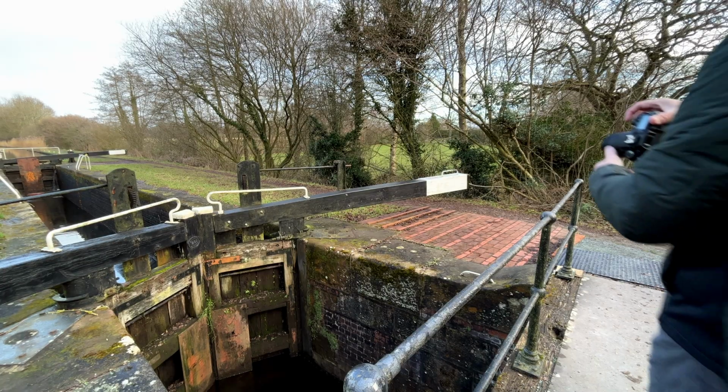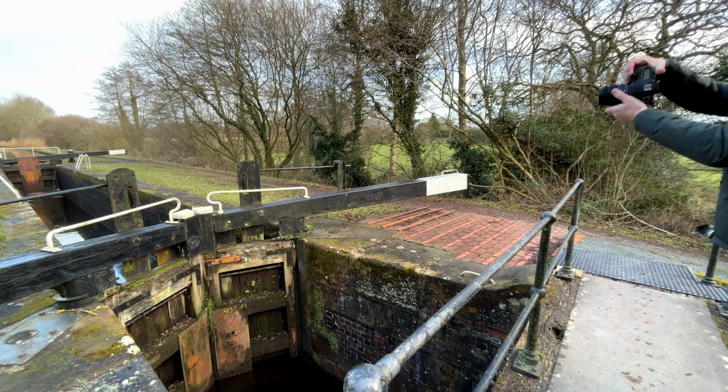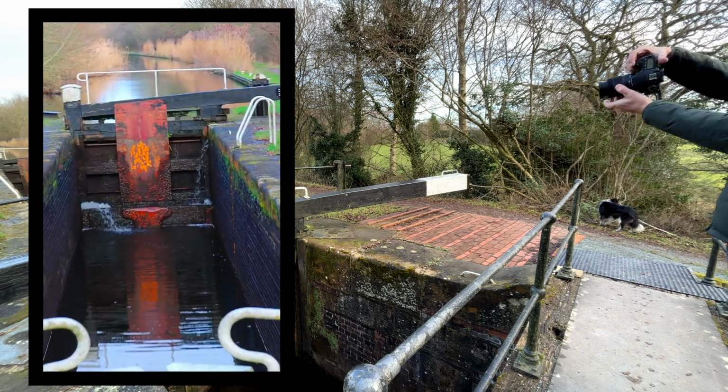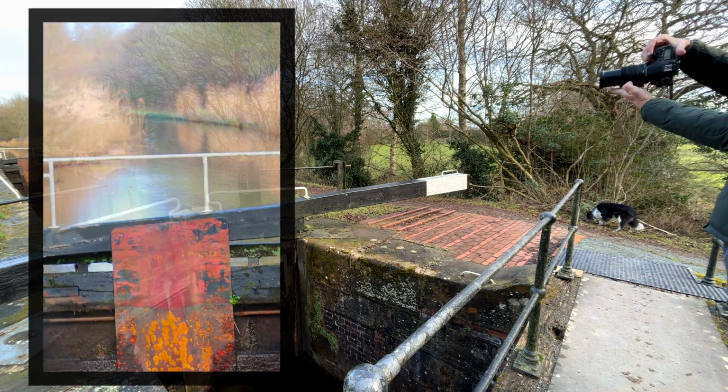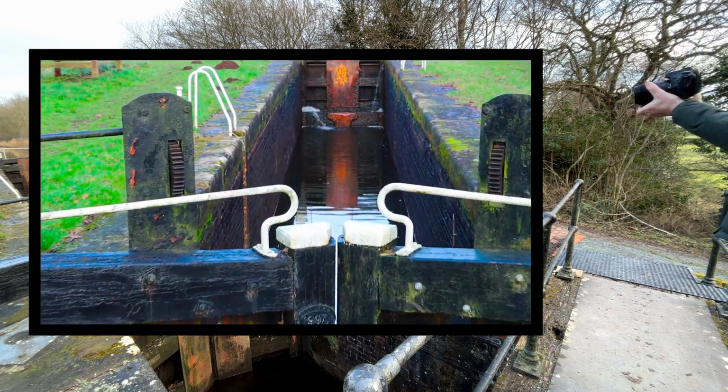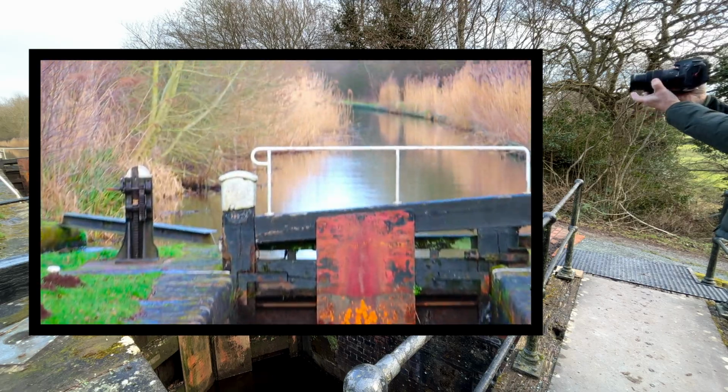So let's have a look at the zoom in action. I'm positioning myself above the canal now. I'm doing this vertically initially and we'll zoom in the whole range so you get an idea of the range. I'll also do this horizontally, landscape mode, so that you get an idea of that too.